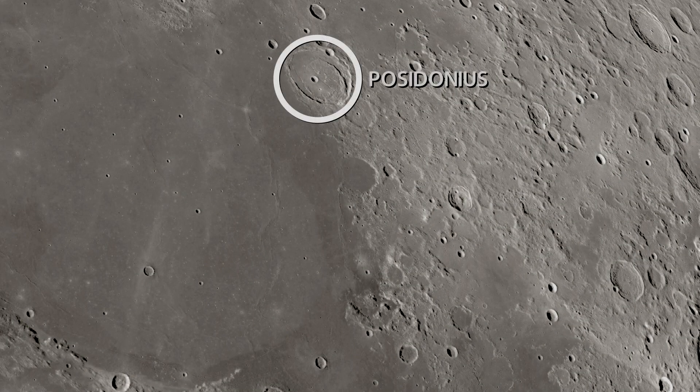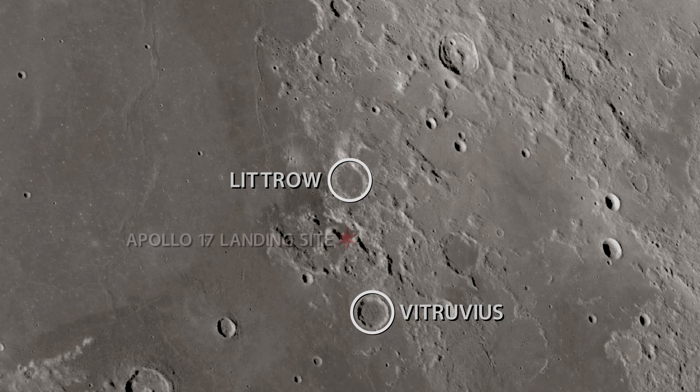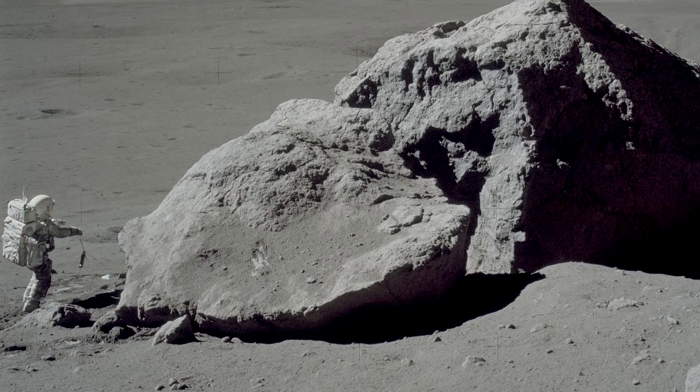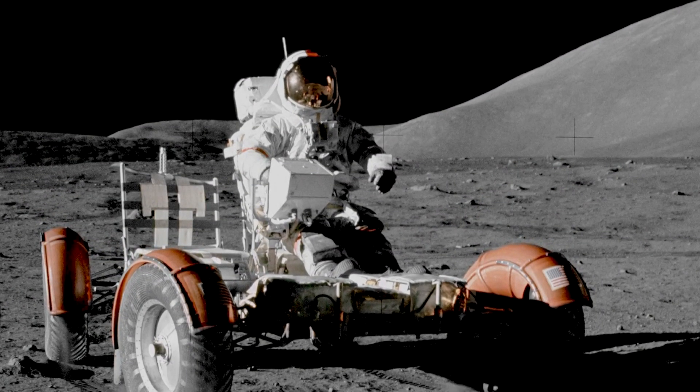On December 11th, 1972, Apollo 17, the last manned mission to the moon, landed in the Taurus-Littrow Valley, a small depression in the Taurus Mountains that rimmed the southeastern edge of the Sea of Serenity and a northern edge of the Sea of Tranquility. To find it, first locate the large crater known as Posidonius, and then head south to find the craters Littrow and Vitruvius. The landing site is located in a valley between the two but lies closest to Littrow Crater. Astronauts Gene Cernan and Harrison Schmitt, a trained geologist, spent 22 EVA hours on the lunar surface over a three-day period, collecting rock samples from both highland material and young volcanic deposits, all within the same landing site. With the aid of the lunar rover, Cernan and Schmitt were also able to traverse and explore some 32 kilometers of the moon's surface.